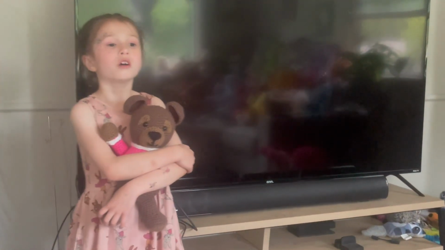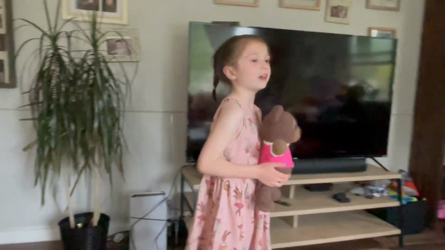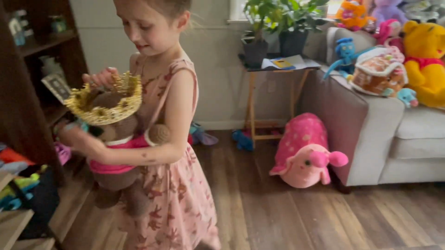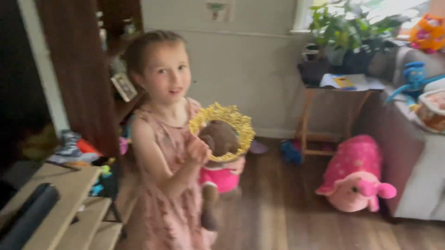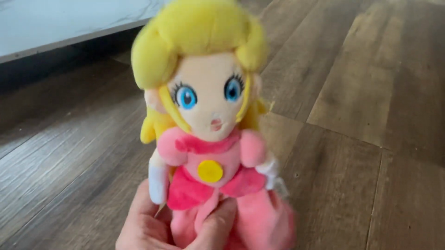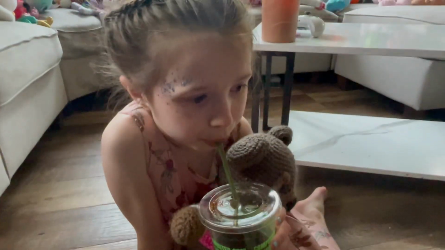We're doing the dance song. The final event? How many plushies? 10 plushies? So we're going to have 5 winners. And each plushie will battle each other one-on-one. Okay. Oakley's letting her new brown bear try her crown on. First dance-off, she wants Princess Peach versus the flamingo. And Oakley gets to pick the winner.